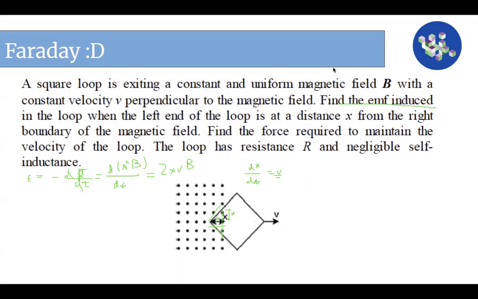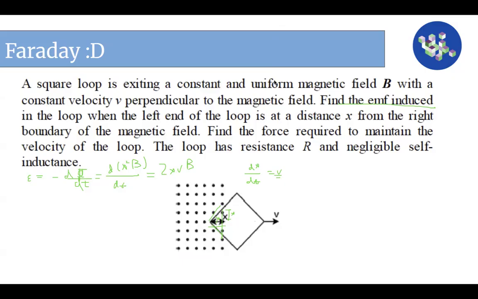And then just to make sure, what direction is our epsilon curling in? So it will be the direction of our current, right? Well, okay, so we have the uniform magnetic field. Which way is it pointing? It's pointing out of the page, right? Yeah, we're given its dots, so it's pointing out of the page. What does that mean? If the flux is out of the page and it's decreasing, that means that there needs to be an EMF induced that'll create a magnetic flux out of the page, right?